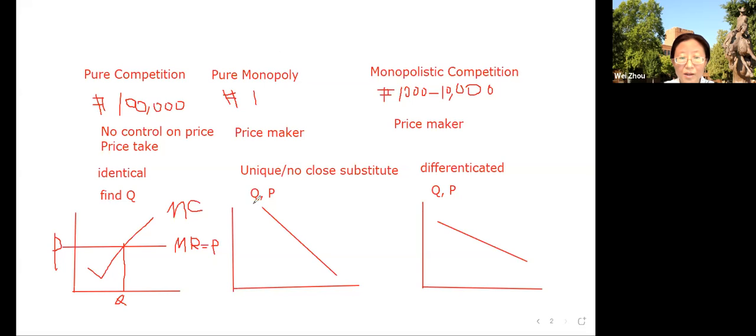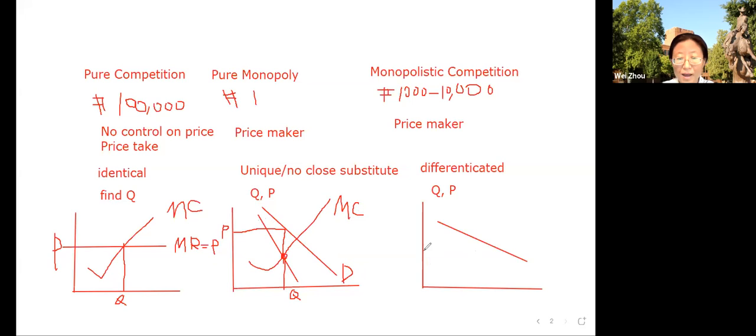For the pure monopoly, since your demand curve is downward sloping, your marginal revenue is downward sloping. And then to find the output level, you just draw marginal cost, okay? And where marginal cost intersects marginal revenue, that is where you want to produce. Do you want to know the price? Very good, go all the way up, then you find the price.